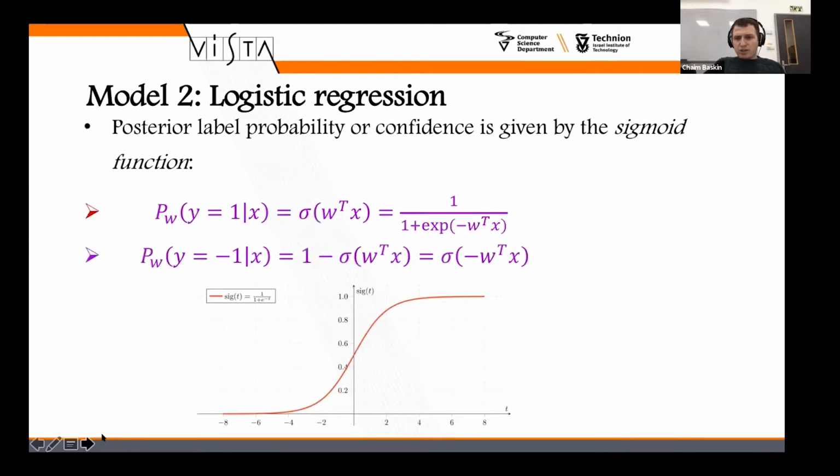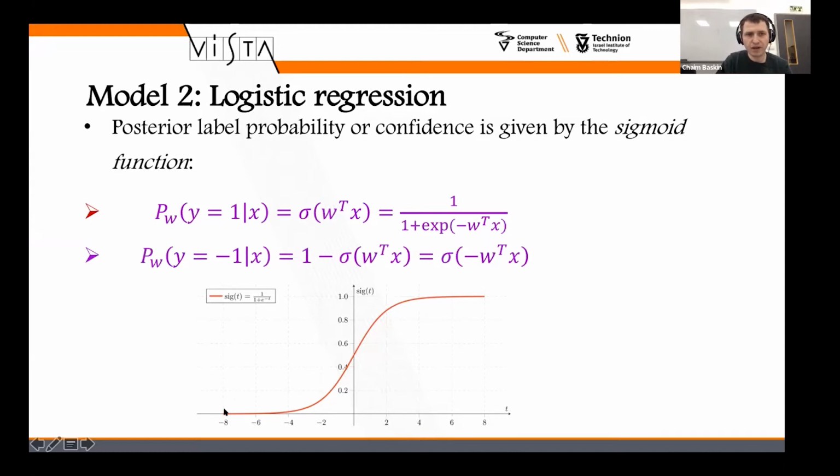Okay, so logistic regression. Logistic regression is actually an extension of linear regression. In the simple case we want to do binary classification, so we have true or false. We have the probability, since we have two options, that when we assume that our output y is one, depending on x, is this function sigma of omega transpose x. We can expand this sigma as one divided by one plus exponent of minus omega x. And when we define that y is minus one depending on x, we have the opposite of this function.